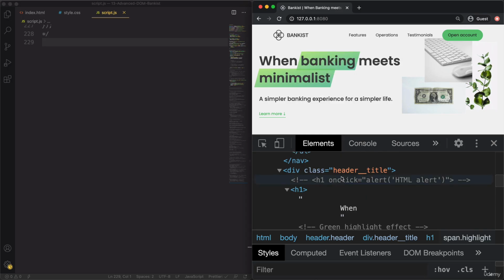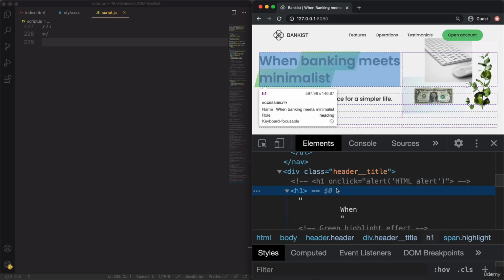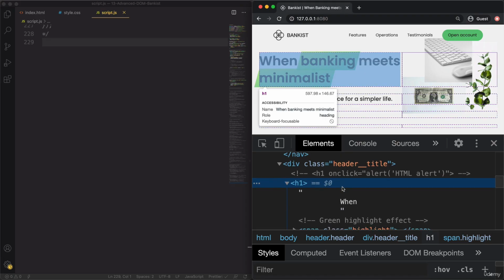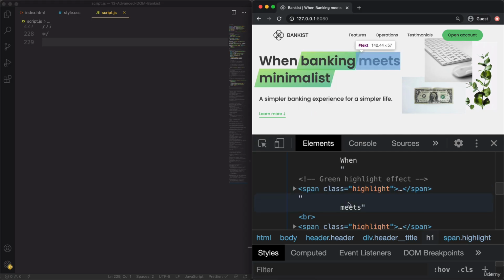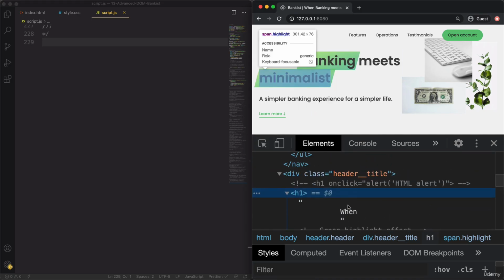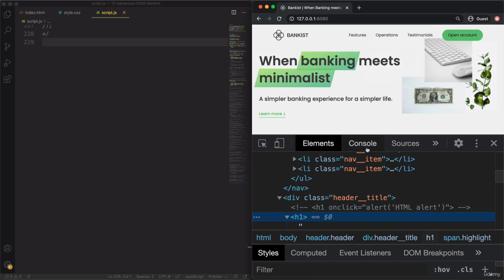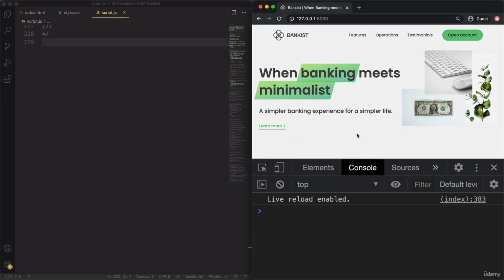So here we have the H1 element, and in there we have some text, we have some comments, then we have this span element, then some more text, and even more elements. And so this is going to be a lot of fun exploring a couple of different methods and properties to walk around this element. So let's start by selecting it.